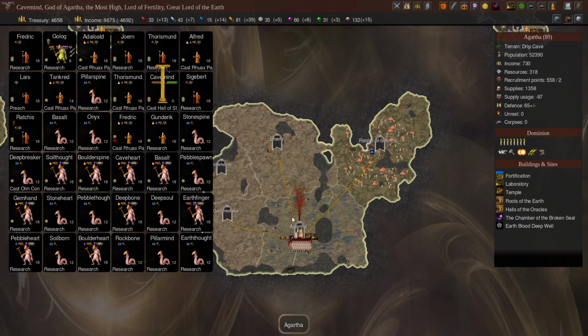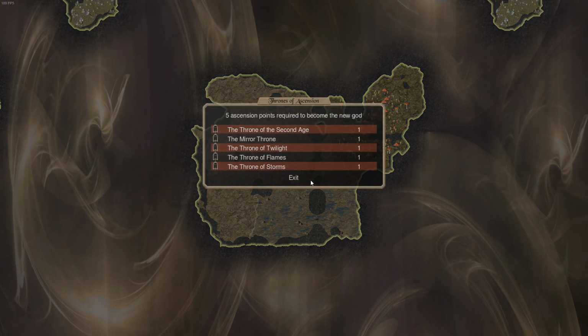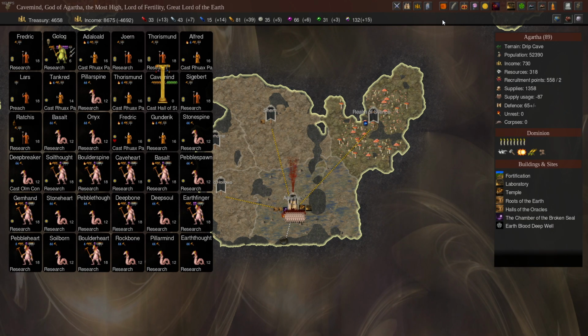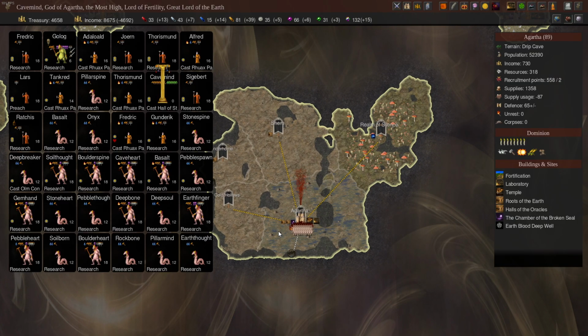Hey guys, I just finished my Middle Age Agartha campaign. You can see here we have all the thrones and we got the victory message. I just want to share a little bit of the strategies I used to complete this campaign.